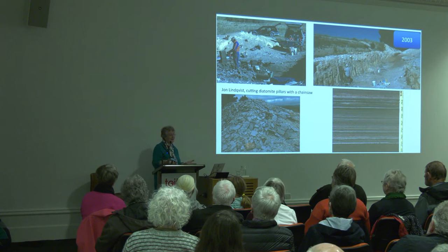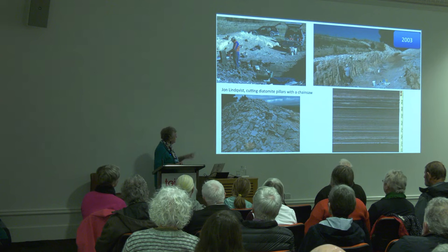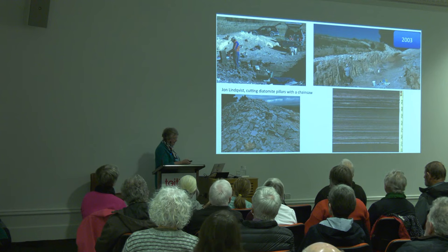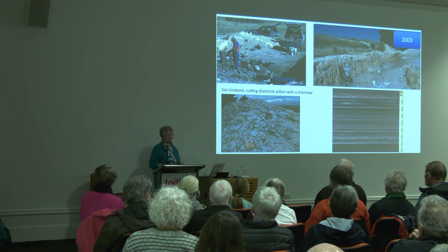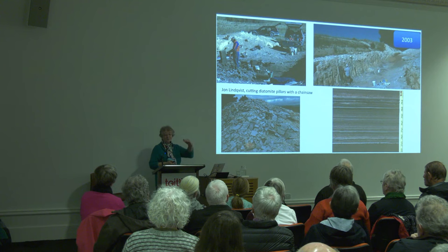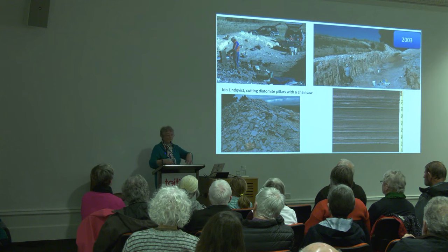So when you go there on a field trip, and hopefully one of these days soon, I will be able to take people there on a field trip again. It hasn't been possible for the last 4 years. You split these blocks, and there's a leaf or a fish or who knows what. But anyway, my colleague John here realised that these beautiful horizontal layers were a climate signal. And so the light and dark layers represented summer, winter, summer, winter, summer, winter. And in the pit, as it was, we could see maybe 5 metres thickness of them. We had no idea how far down it went, and how thick it was altogether.